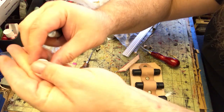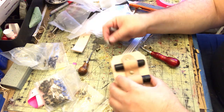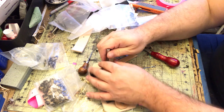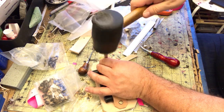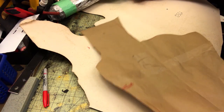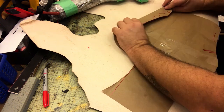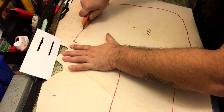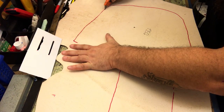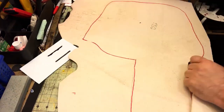Now to secure all these rivets — this is a tool I'm going to have to use outside because it's a lot of bashing. There's the bottom piece and the top piece, and it basically just mushrooms the rivet together. I did that outside. Now I'm making the template for the holster for the blaster. This is a lot of leather — it's basically based off a Western gun holster, but it's big. Luckily I had enough leather in this hide. Now I just cut out a basic shape from a pattern I created that we're folding around the blaster. Here is the same process like I did with the pouches — I wet it and formed it around the blaster and we're going to leave that overnight.